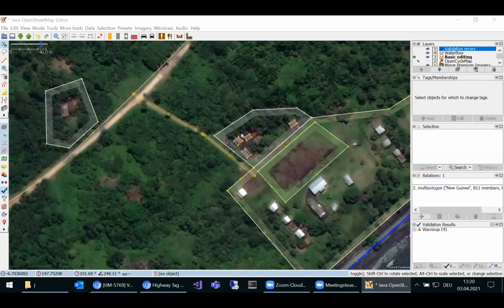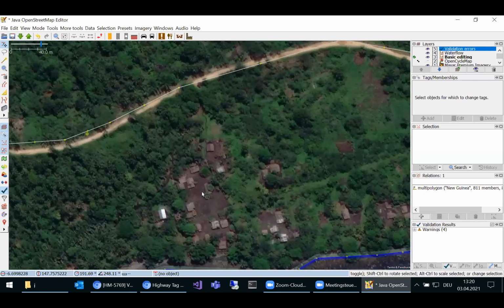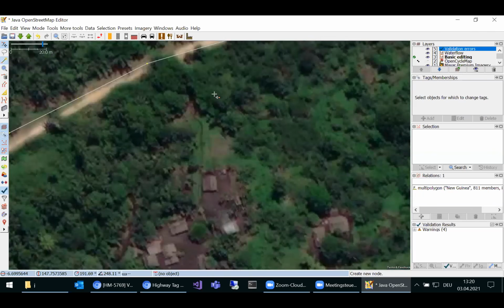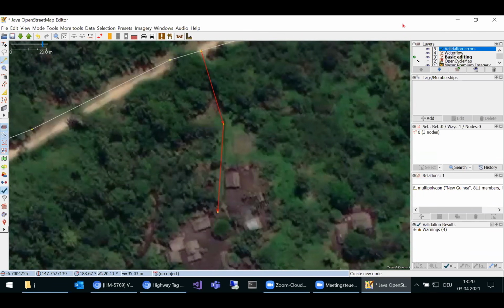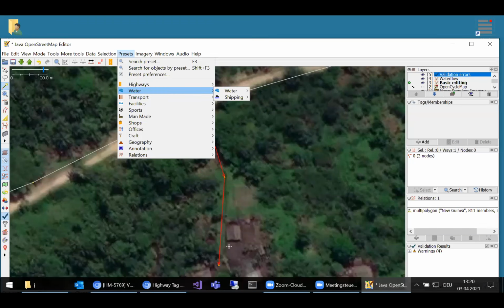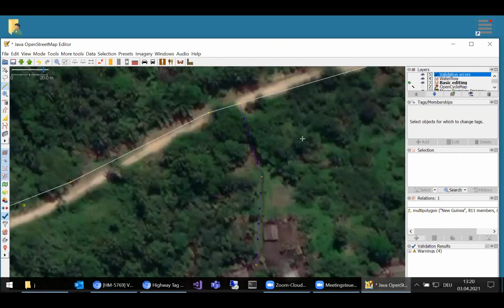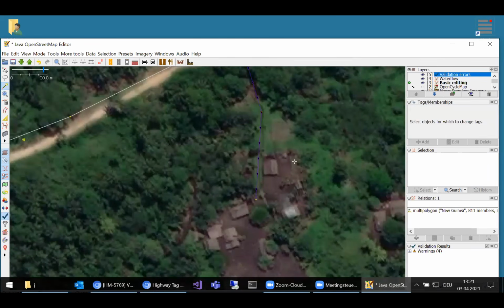Okay, yeah, sure. Well, here we've got, okay, let's just add something here, maybe an access highway here. And yeah, and someone considered this as a stream. So now you'll see, well, this is maybe kind of a service road or something like that. Make sure that you're in select mode, so nothing else is selected. You hit the S key in order to get to the select mode.